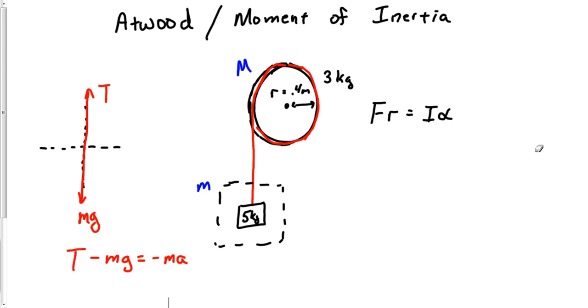All we got to do now is put this together. Find A is what we'll be looking for. I'm going to make one change. Instead of F, I'm going to use a T since that's what we've got in this problem. So TR equals, and I'm going to do something else. This problem, most books will say, is a solid disk, which means instead of MR square, I is actually going to be one half MR square alpha.